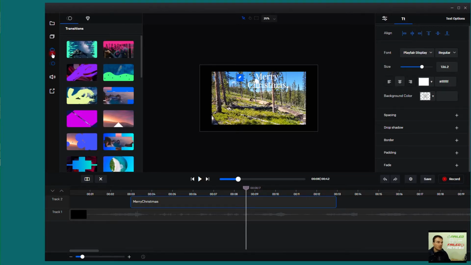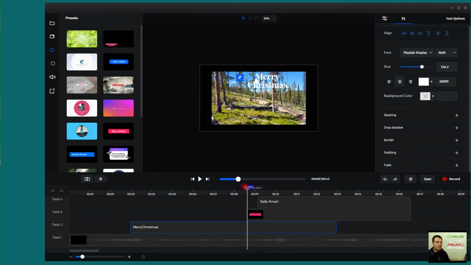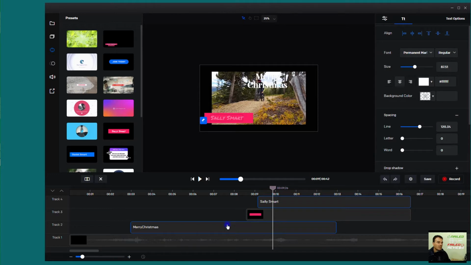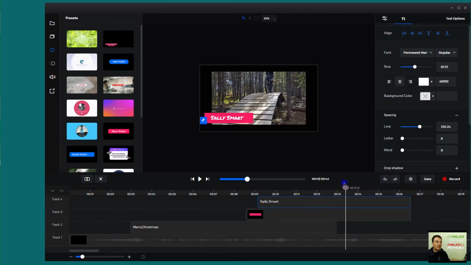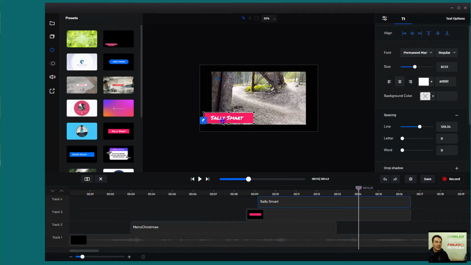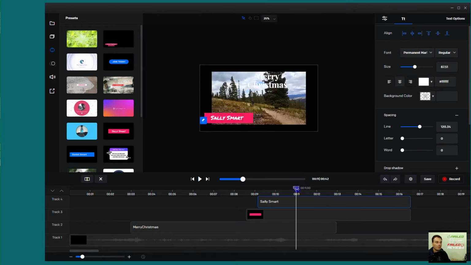I think most people are going to be able to figure this part out. As far as the editing, it is going to take a little bit of a while for you guys to drop in these elements and say, okay, now what do I do here? Where the heck is this? I lost it in the timeline. But you can see that it has these really cool little elements that are going to be really useful for people like myself who are looking for some easier ways to create text transitions or title bars or things like that, which are a little bit more difficult and time consuming to create in something like Premiere Pro.